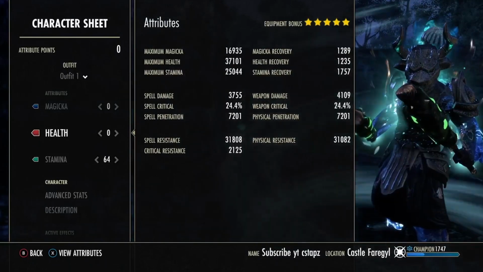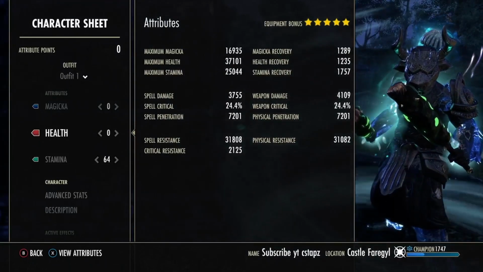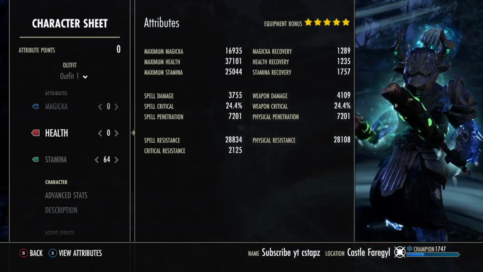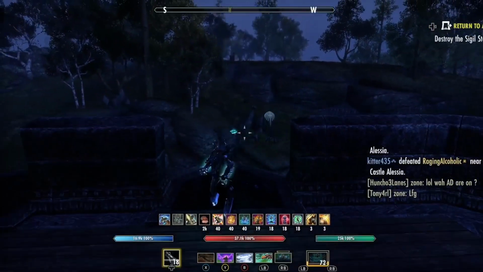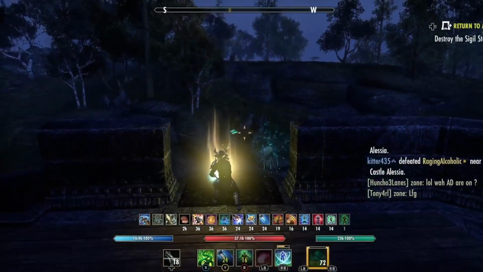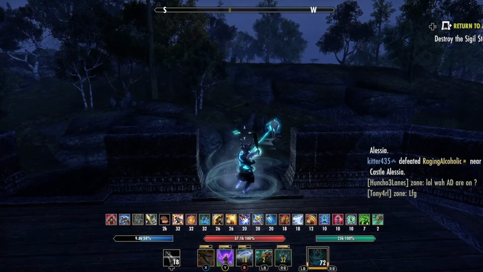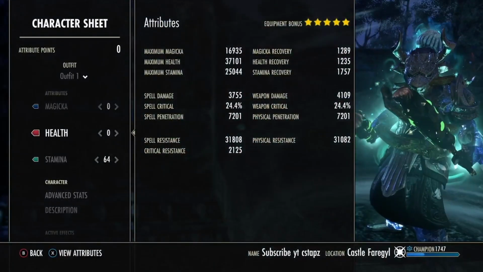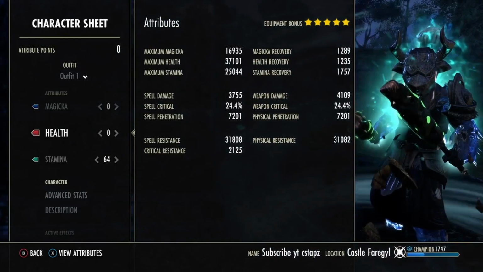We're at 1200, almost 1300 max magicka, 1200 health recovery. This is in Cyrodiil, 1700 stam recovery. Weapon damage 4100. Weapon critical is up there. Your physical and spell resistance, if you buff all the way back up, is up there. Like I said, when you pop your buffs, let me rebuff up so you guys can see it one more time. See if this is the build for you. And you do have decent penetration on this build, and your physical and spell resistance is through the roof.